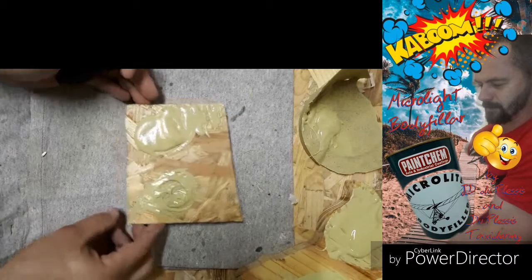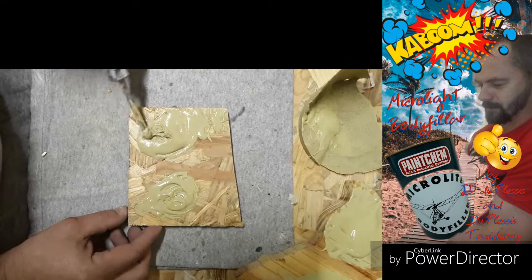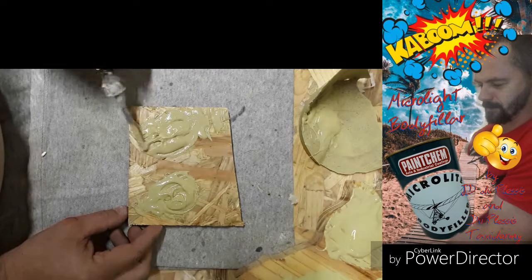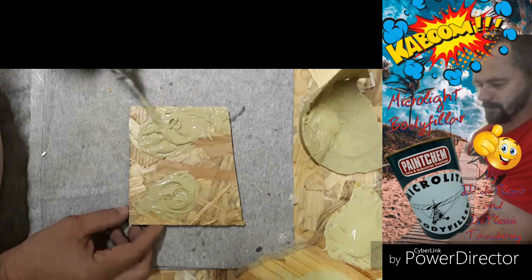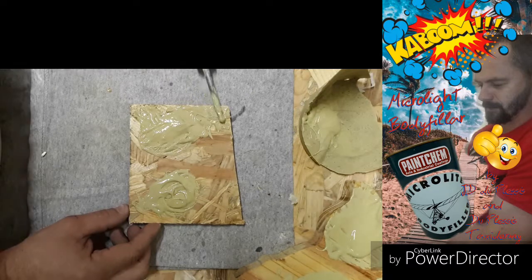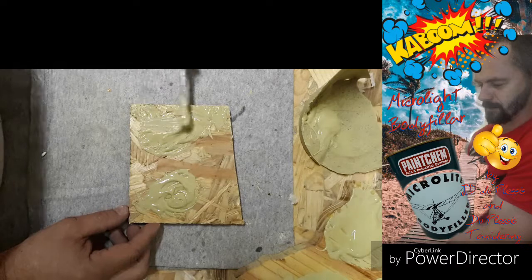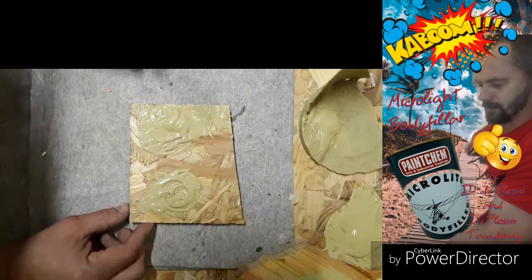Let's see what happens now. As you can see, this looks like it's foaming up. That means I've added too much catalyst to the product, which means the product's not functioning correctly. It's going to stay in liquid form. It's not going to go hard. Most probably later it will go hard when some of the catalyst has evaporated out. But this product that I've mixed here is not going to work for the purpose where you want to apply it.